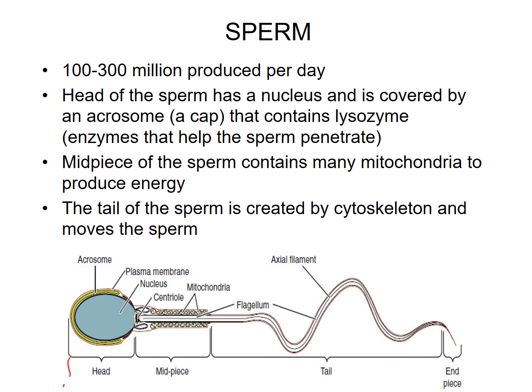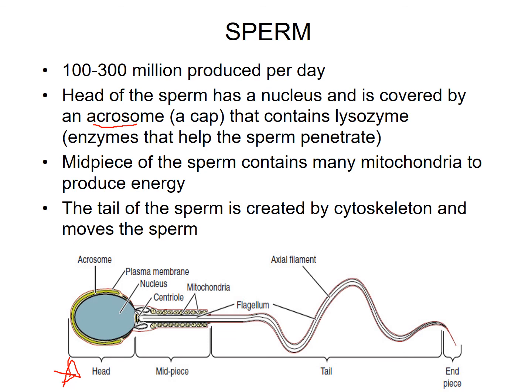The head is the circular part right here, and it's got this kind of protective helmet around it, if you will. It's called an acrosome, and that acrosome has a lot of these enzymes that actually help penetrate and break down the egg. So a lot of folks think that out of these 300 million swimmers, or even more than that, 500 million swimmers in an ejaculation, it's the first one that reaches the egg that makes or causes the pregnancy, and that's actually not true.